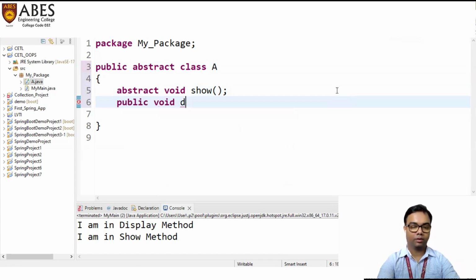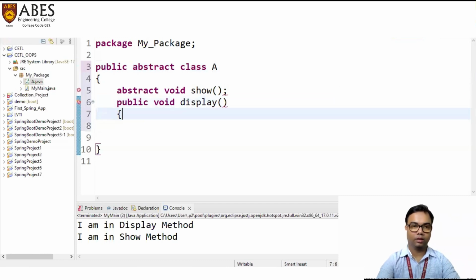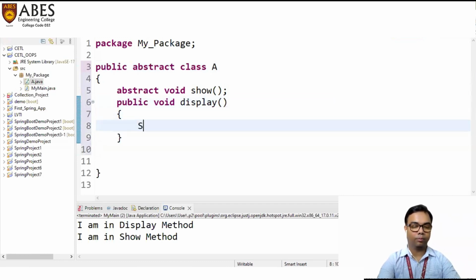So I will create one more method, display. In this display method, I will provide the implementation. Suppose I give a message, "I am in display method."